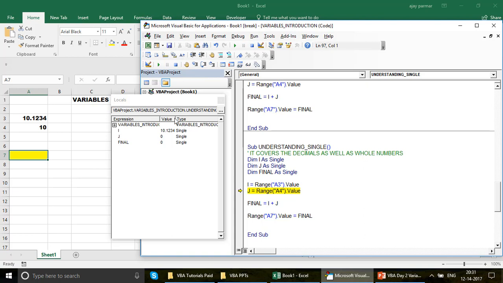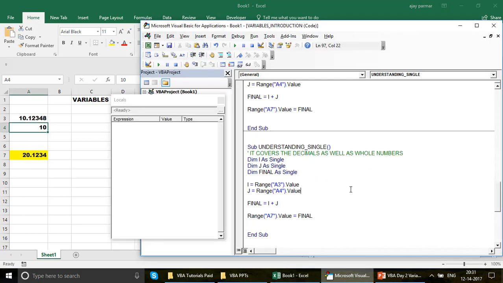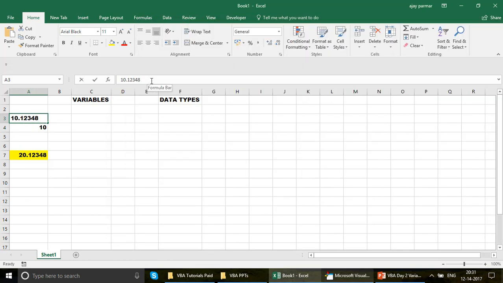You get the value which is correct: 10.1234, and then 10 as well, and you just add them and you have the answer. Very nice. Now let's say I add one more number over here, 8, and run the code again. You can see that even that is captured.